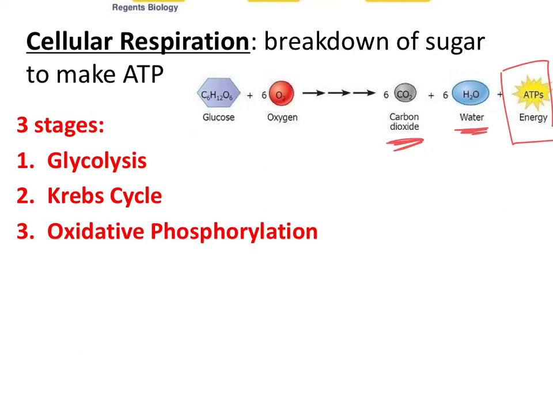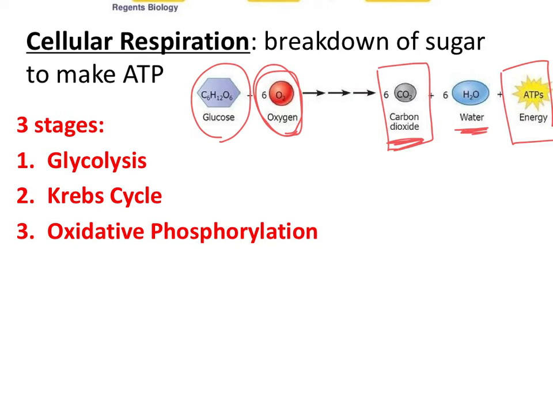released by the cells. In order to break apart the glucose molecule and get the most amount of ATP made, the cell will use some oxygen. So the whole purpose of breathing is to take in oxygen so that your cells can break apart glucose, and then you expel that carbon dioxide garbage as waste.